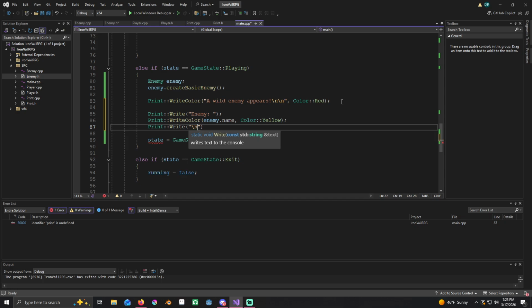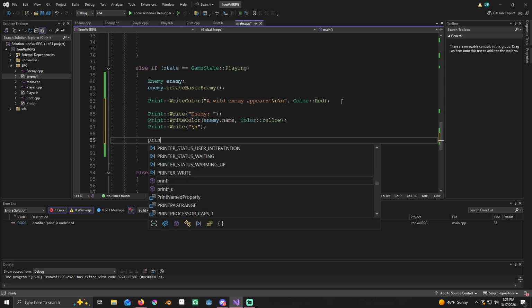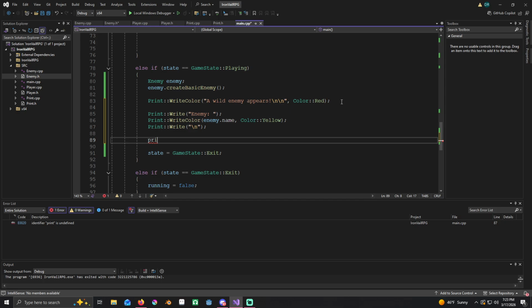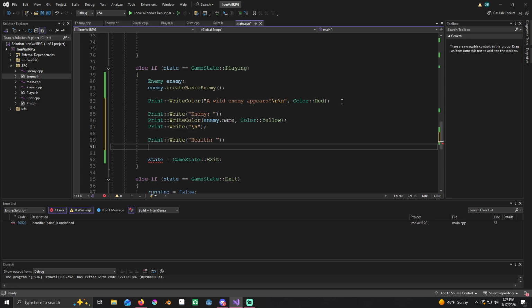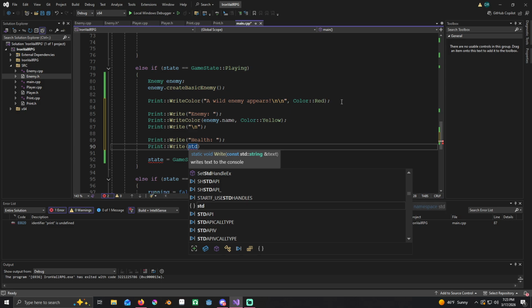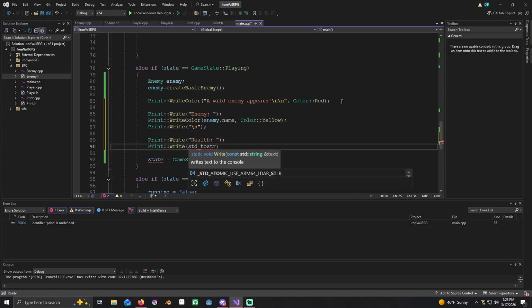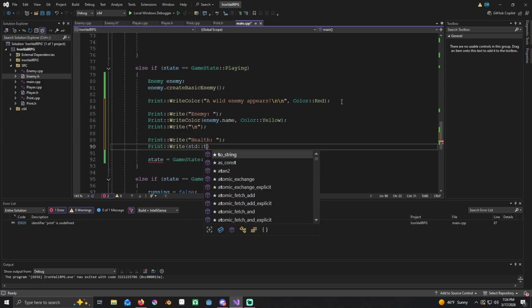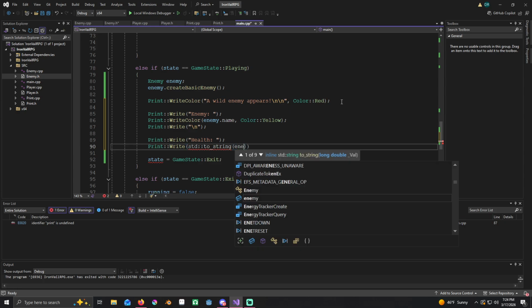I'm just going to add a new line like that below it. Then I'll do print right health. So we're going to be displaying what we're looking at. Then we'll do print right, because we'll have to do std, let me see, std, there we go, to string like that.